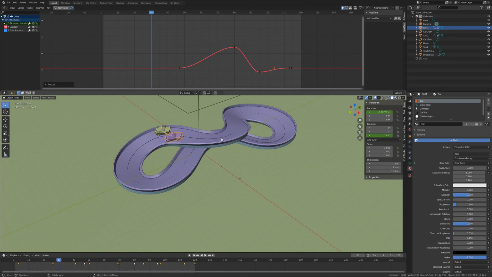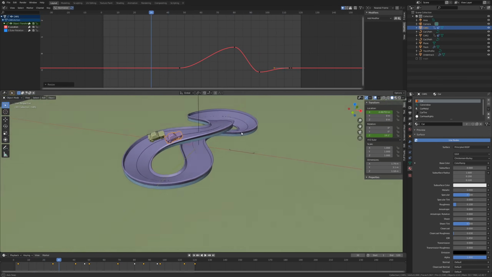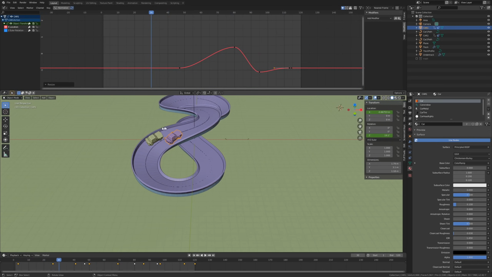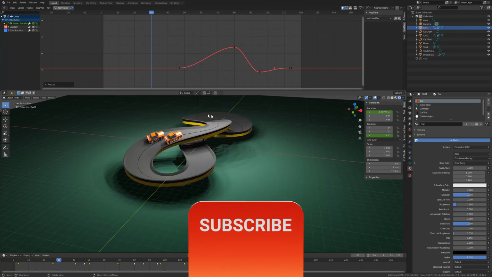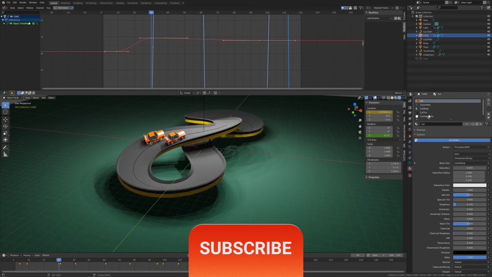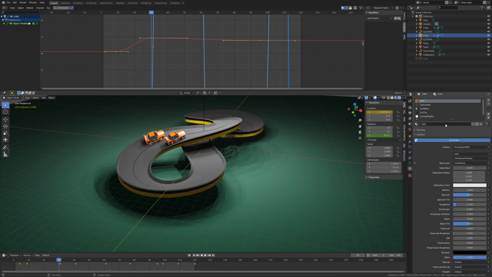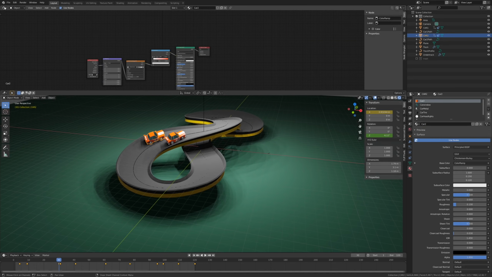Okay, so next thing we want to do, let's add some supports. I don't even know where we were. We were doing materials or something. And while we're at it, let's just do some more materials. I'm going to press this little button. Let's name this car 2 and we will make it. Let's get ourselves a shader. I think we're pretty much done with the graph editor for now.